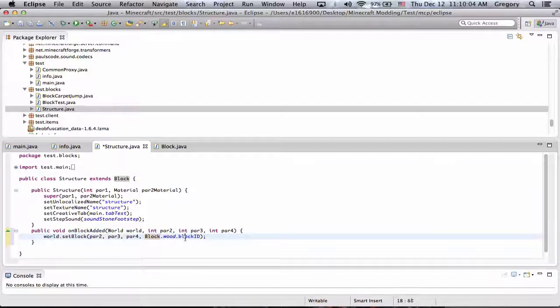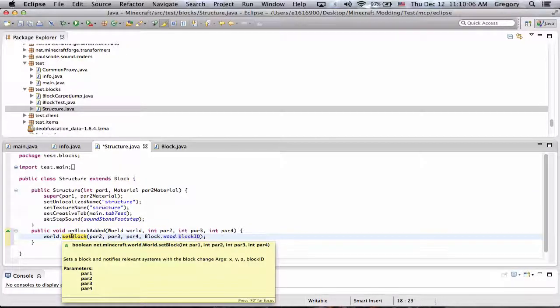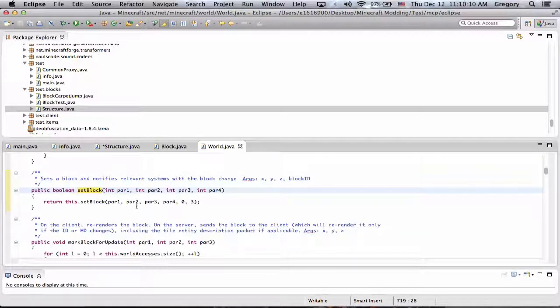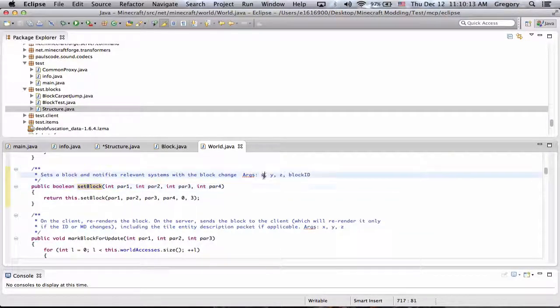If I go into the setBlock method here and hit F2, and do the same thing as I did for the Block, it's a setBlock, so X, Y, Z, block ID. This is how you find out how you have to do stuff. You could just copy this, but that wouldn't really work too well.